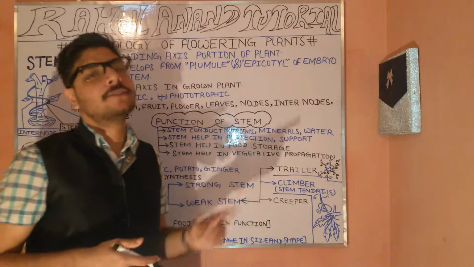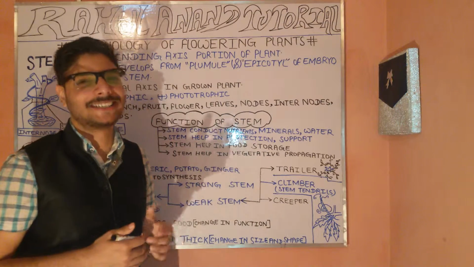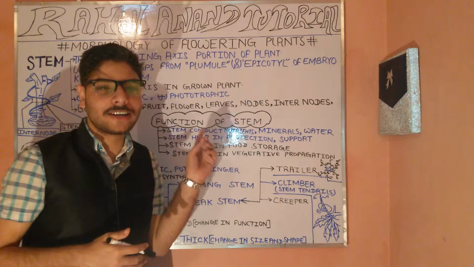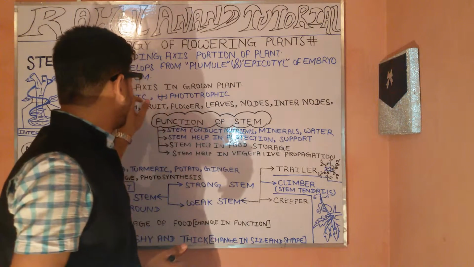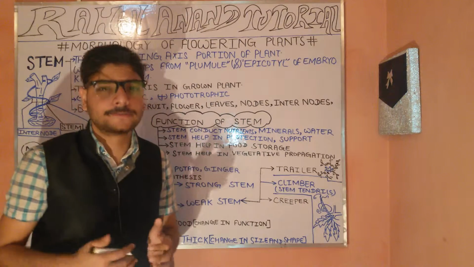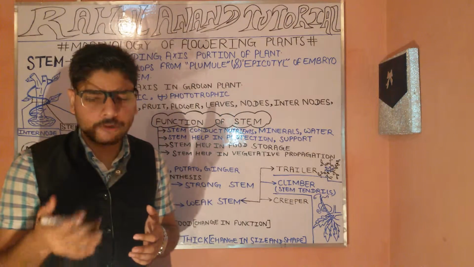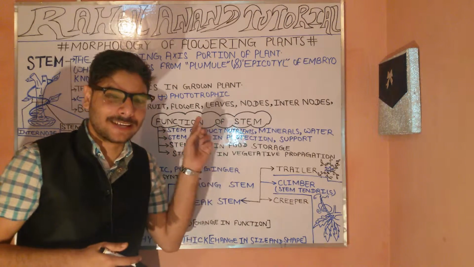Now when we are talking about the stem, we have to understand certain features. We have the aerial part. It is often known as the aerial part of the earth axis, that is, the aerial part in the growing plant. So it will be coming under the stem case.